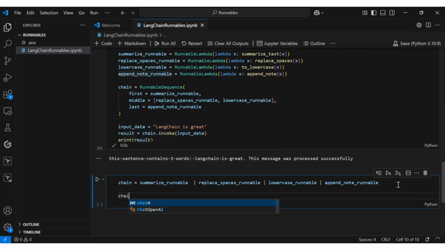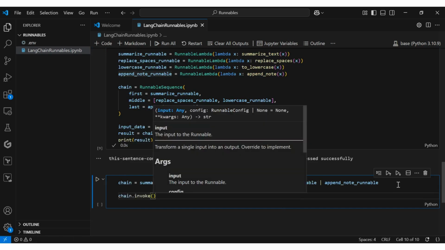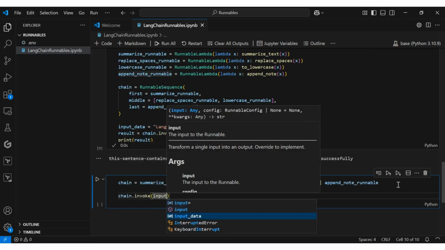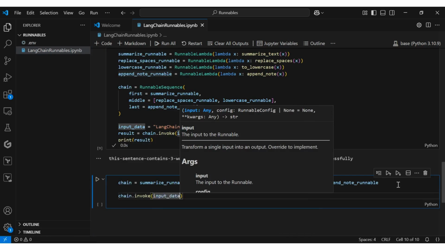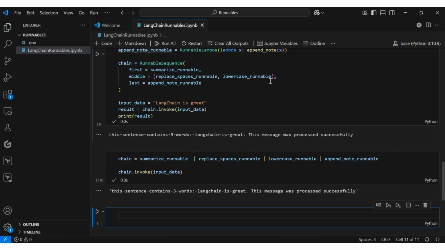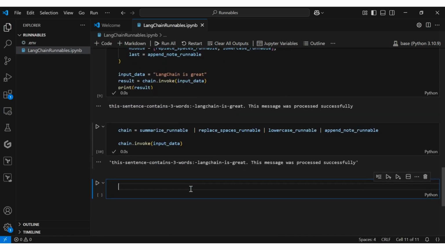We can do chain.invoke, and we pass in our input data. We should have the same results as what we did earlier. We can see the results are actually the same.